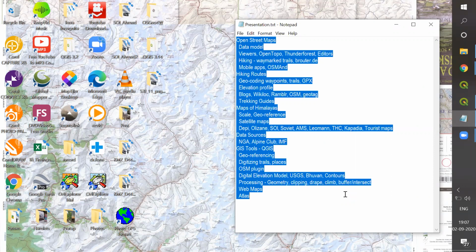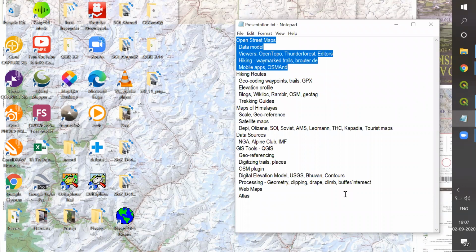So first of all, obviously, we'll take a look at the OpenStreetMap data model, which is our main data repository. A very powerful thing, as it's a public system, so any changes we make are seen worldwide. So it makes much more sense than creating yet another private mobile app or private database that will only be visible to very few people. You'll see there are a lot of viewers and mobile apps for OpenStreetMap, and editors, which are a little bit more difficult to use, not for the common public actually.